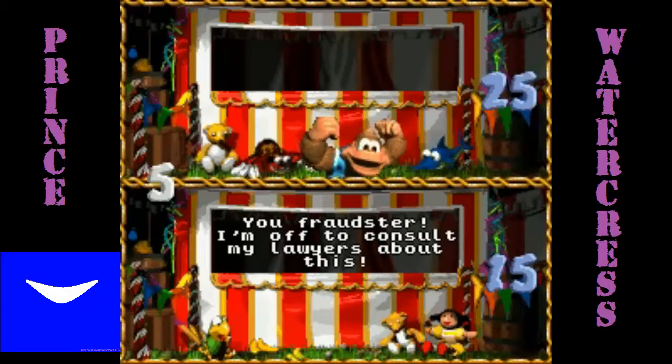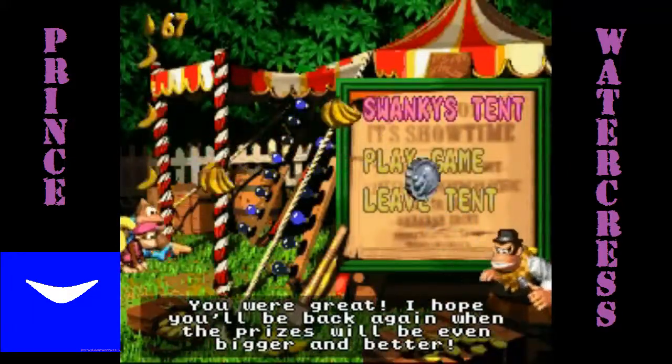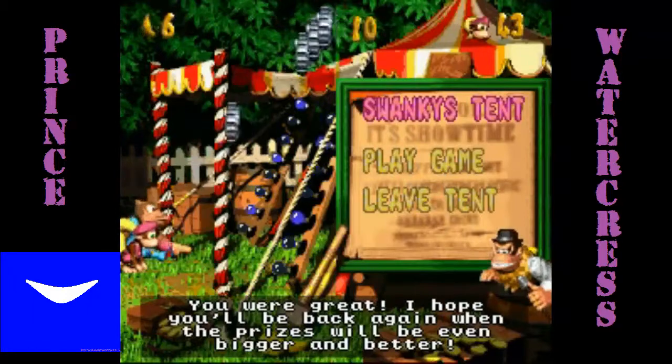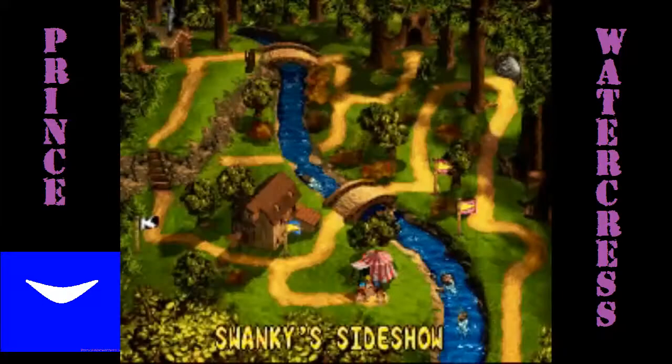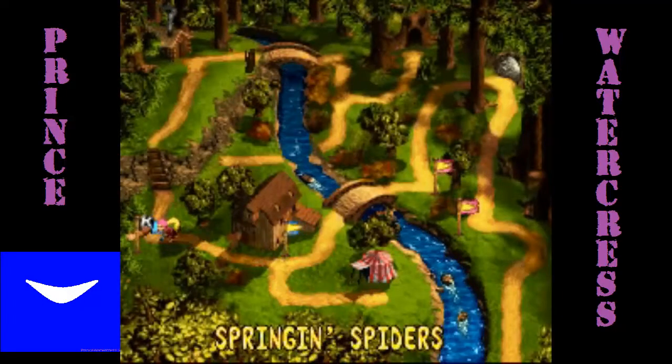That's not too bad. 25-15, 25-16, usual result for a successful head-to-head game. And I got an extra life from that. I didn't even know it was 60-something bananas. Also, I only have 15 bear coins. That's not a good thing. But anyway, it's time for Spring and Spiders, the next level that we're about to do.